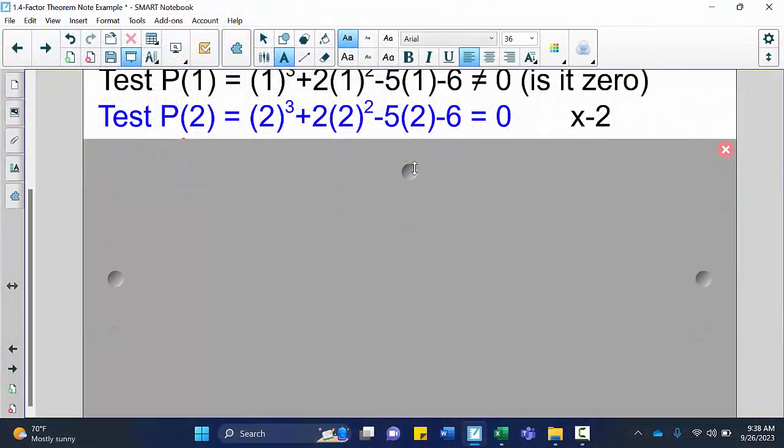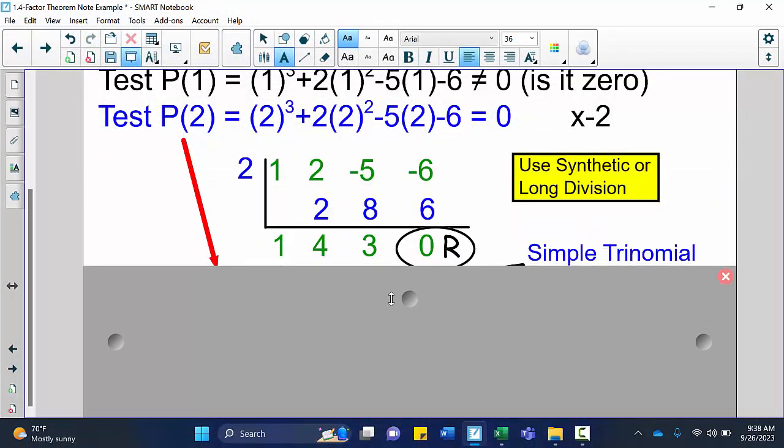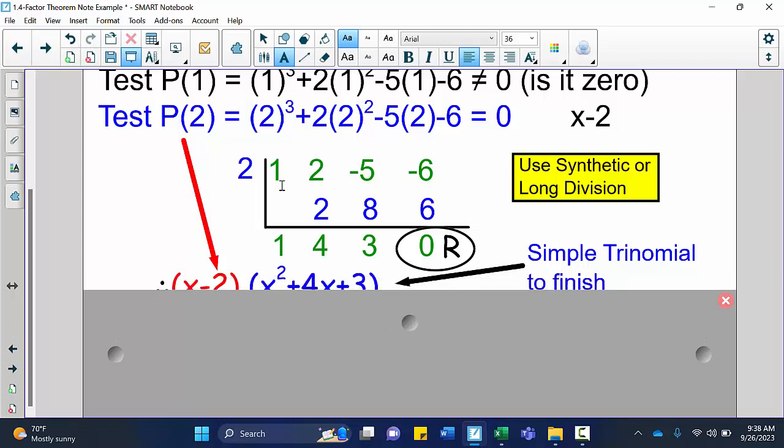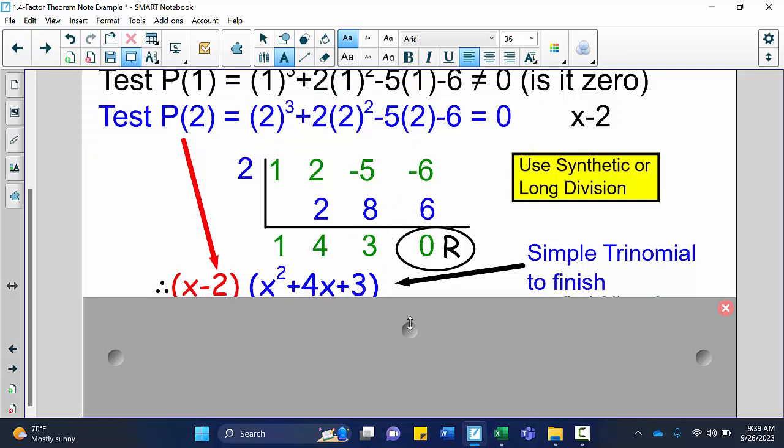Once I know that x minus 2 is one of my factors, I can use synthetic or long division to simplify. Again, in synthetic division, of course, I'm using the actual root here. I'm using the 2. If I were doing long division, I would divide by the x minus 2. And I go through the process. The one key, of course, is here I must get a 0 remainder. The reason I chose to use the 2 is because I saw that I was going to get a 0 remainder. Obviously, then when I actually do the calculation, I'll need to end up with a 0 remainder.